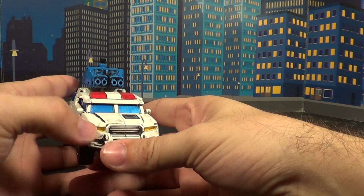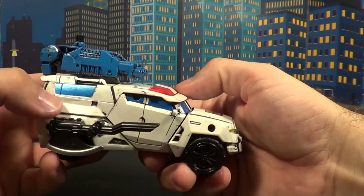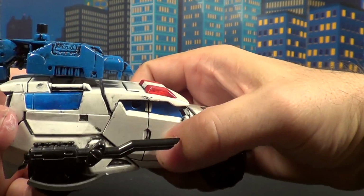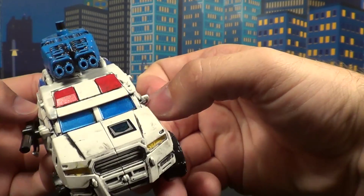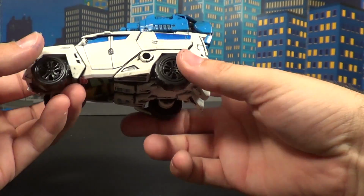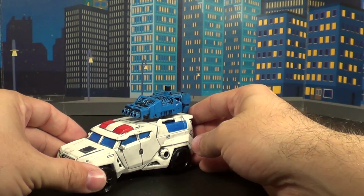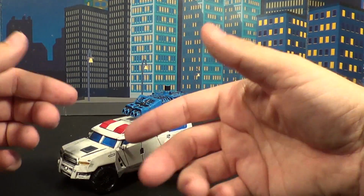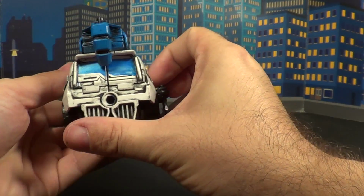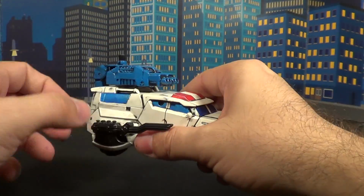The black wash really brings out a little bit of the detail that would have probably been lost, especially with this thing being completely white. A nice little light bar here, and a very metallic paint for the windows. It really makes it pop. I do like that a lot. Not to mention just straight up black wheels, because ambulances don't have to be that flashy, because that's what the lights are for, right? But he does have a lot of detail throughout the whole entire thing, all the way throughout the back. Looks very cool. I do like him.